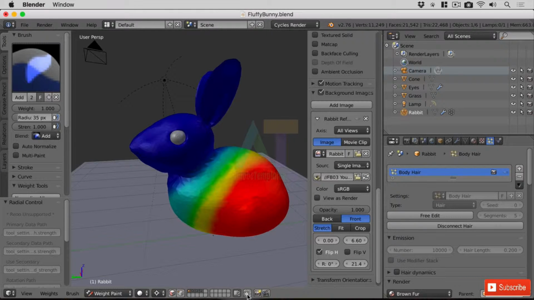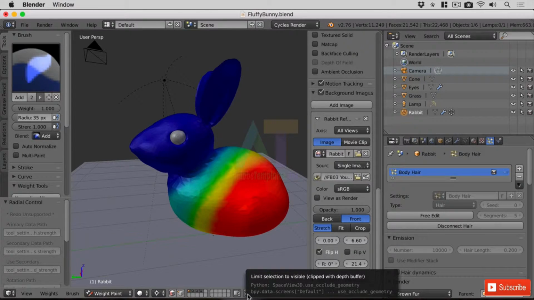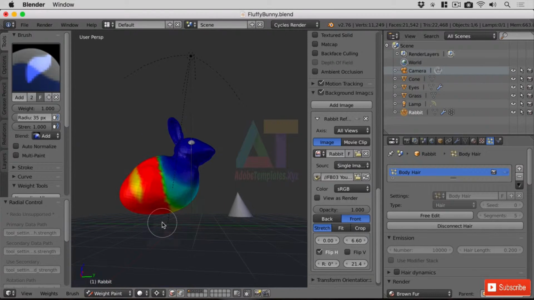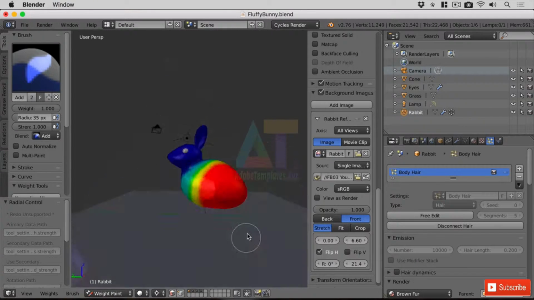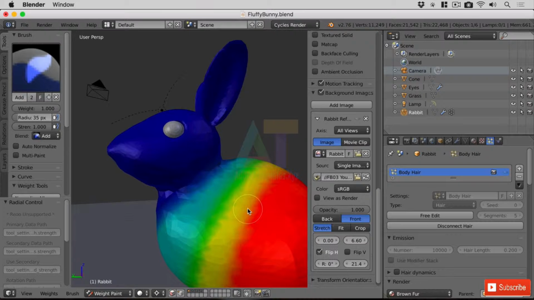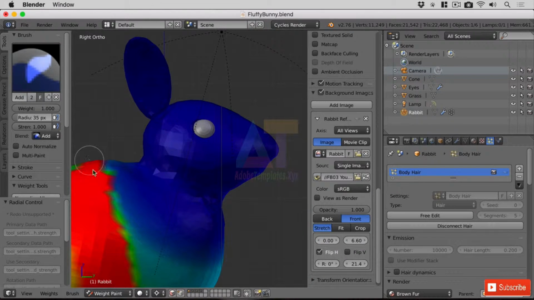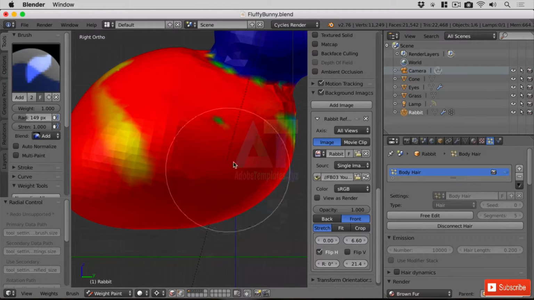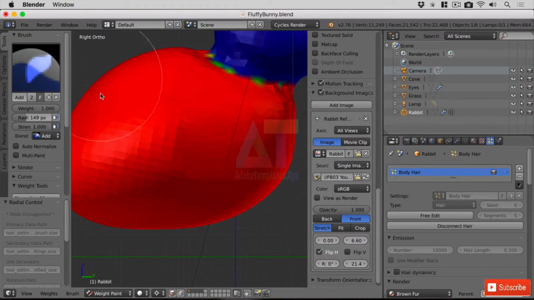And the limit selection to visibility tool is also available here, so I'm going to toggle that. Was it on or off before? I think it was on, and now it's off. So now we can go around to a side view and paint our model, literally just going over it and filling in all the way up to, let's say, there. That looks a good portion. I'm going to make the brush size a little larger and move it around here, and I'm going to do that area there and the back here.